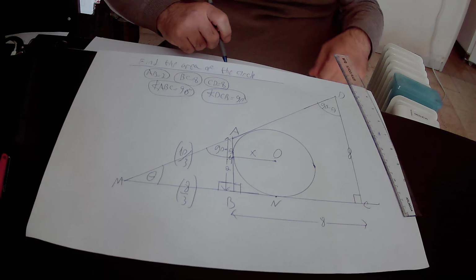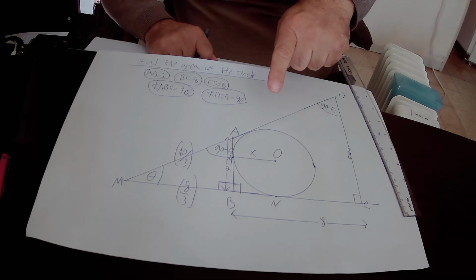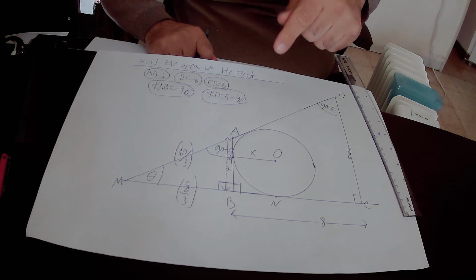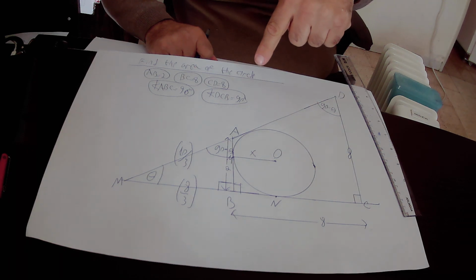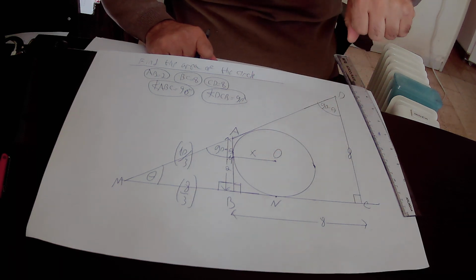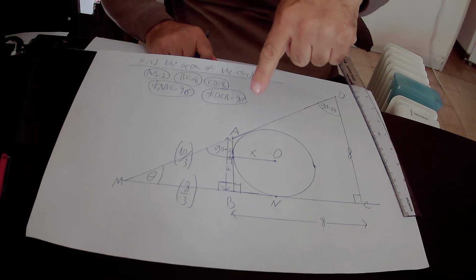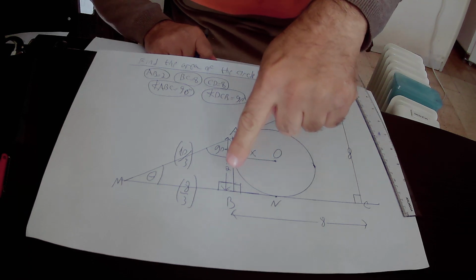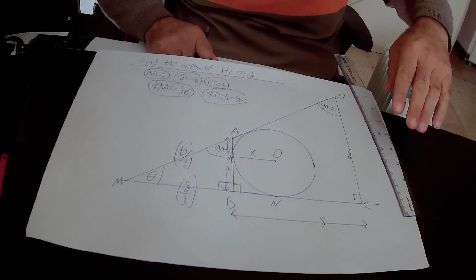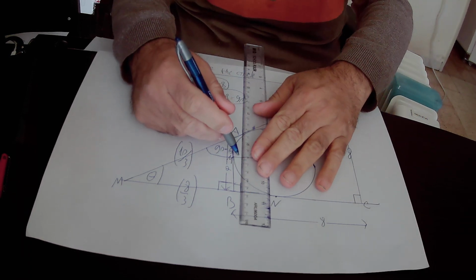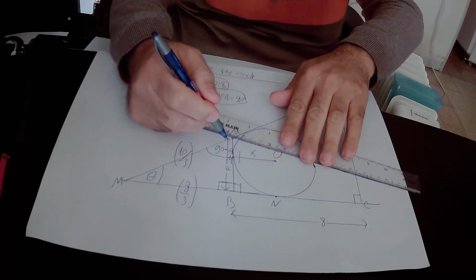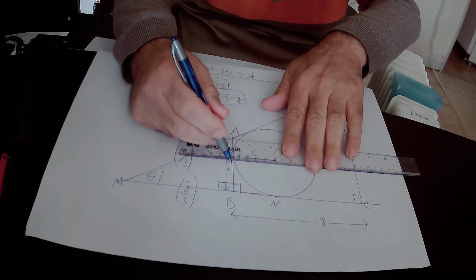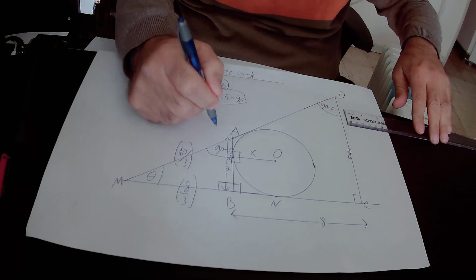So here we have the radius OM that is drawn to the point of tangency, that is to say it is drawn to point M, the point of tangency of tangent AB with this circle. And whenever we have a radius that is drawn to the point of tangency, then tangent AB will be perpendicular to the radius MO. So if AB is perpendicular to MO, we get that this angle equals 90 degrees, and this angle also equals 90 degrees according to rule number 1.